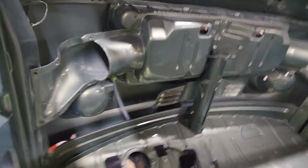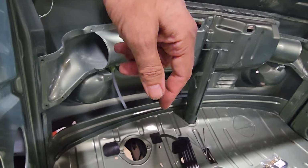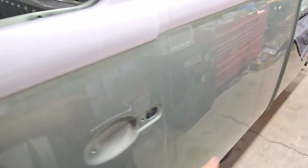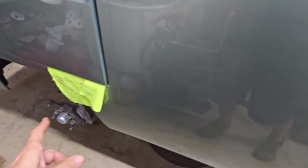I was crawling around under this bus for quite a while, finishing routing the brake line that runs from the master cylinder all the way back. I had kind of started that one yesterday at the end of the day, so I finished routing it along the frame underneath here and putting in the little clips that hold it in place. I still have a few grommets that I have to add where it goes through some bulkheads, but I did get it run from front to back.